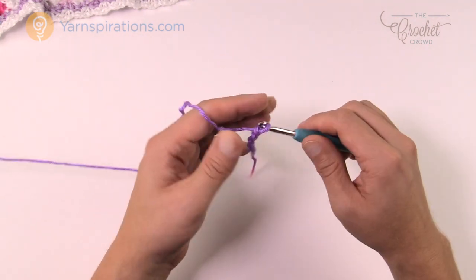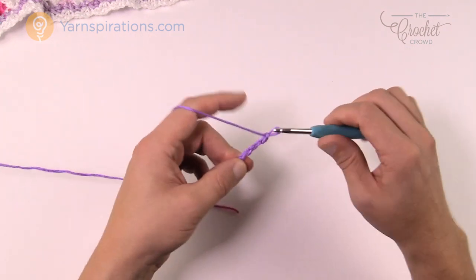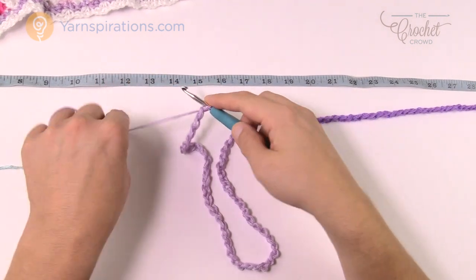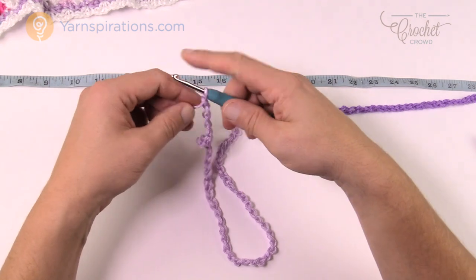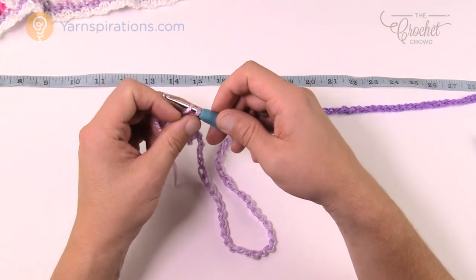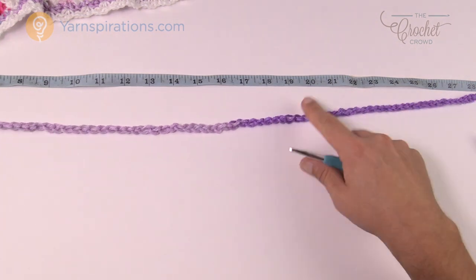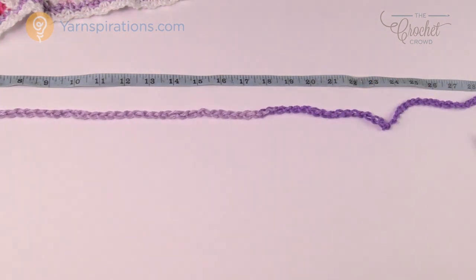And I'm not counting, I'm just gonna use a tape measure to measure 36 inches. So once you get your 36 inches done, just right at the end, trim your work and pull that strand through that final loop, and that will lock that into position. So when I measured my 36 inches, I did not seriously stretch this. I just kept it nice and relaxed and sitting down like so.